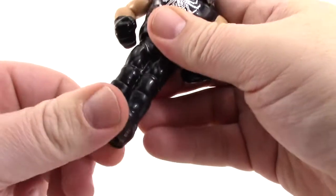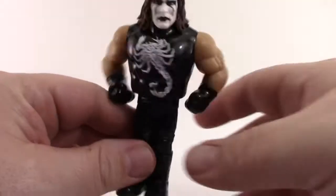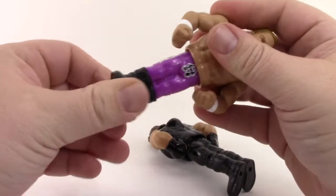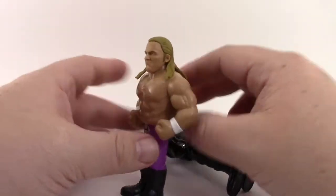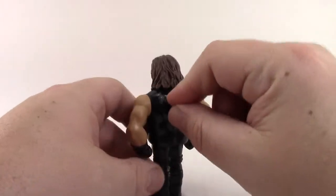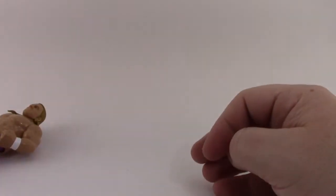And strangely, Sting's got rubber feet. Did Triple H have rubber feet? Hold on. So, as it turns out, Triple H has got rubber feet too. I don't know why. Maybe the mechanism is going down into the feet, and that's how they make them bounce. Piece of shit. There you go. He's gonna jump. Oh, Sting, that's just what he does.